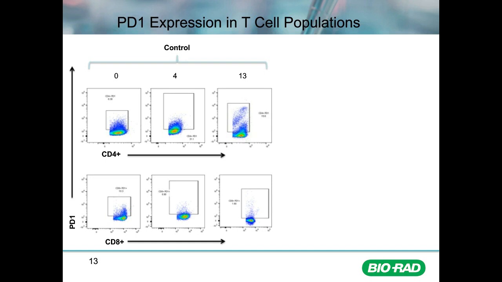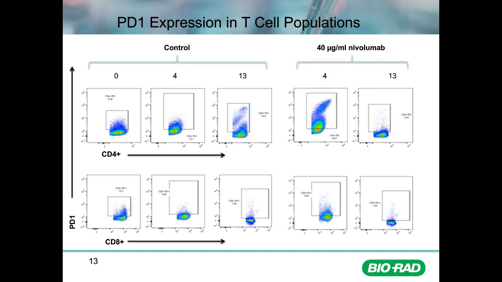Both CD4 and CD8 T cells had increased PD-1 expression on the surface by day 4 in the absence of treatment. Interestingly, on day 4, in the presence of PD-1 inhibition, T cells expressed more PD-1 on the surface than the control. CD4 T cells had a twofold increase, and CD8 T cells an almost fourfold increase in the PD-1 expression in the presence of PD-1 inhibition. This suggests that blockade of the PD-1 increases surface expression on these cells.